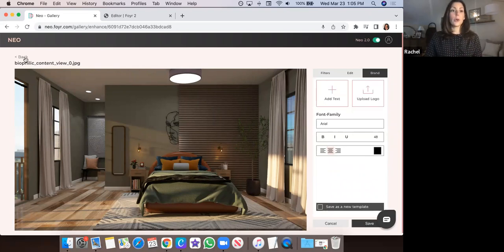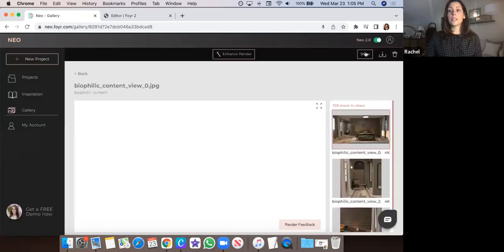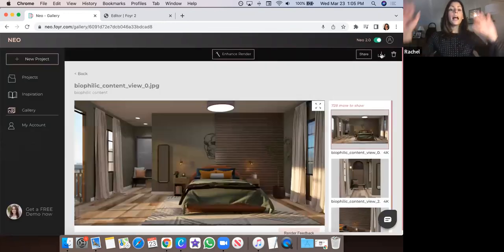Click on save. When you go back, that will be saved. And then you can simply click on download right here and download this new updated version of your render as an image file to your computer that you can then send along, or you can share it directly without downloading it to your computer. Okay. These are also both options just from render mode in the software.